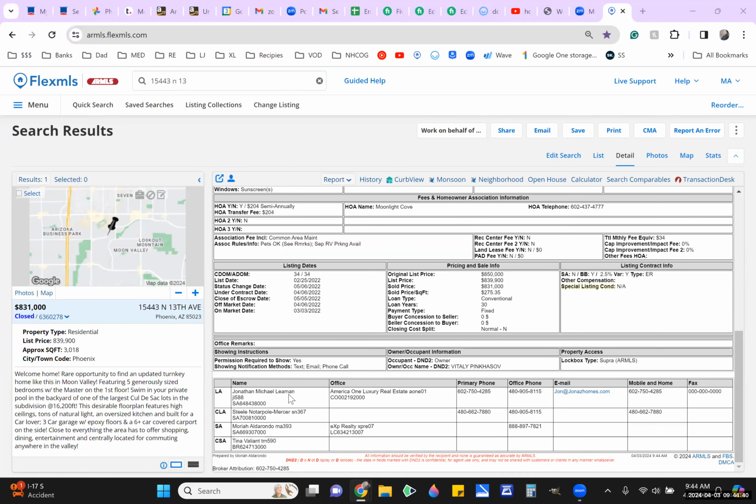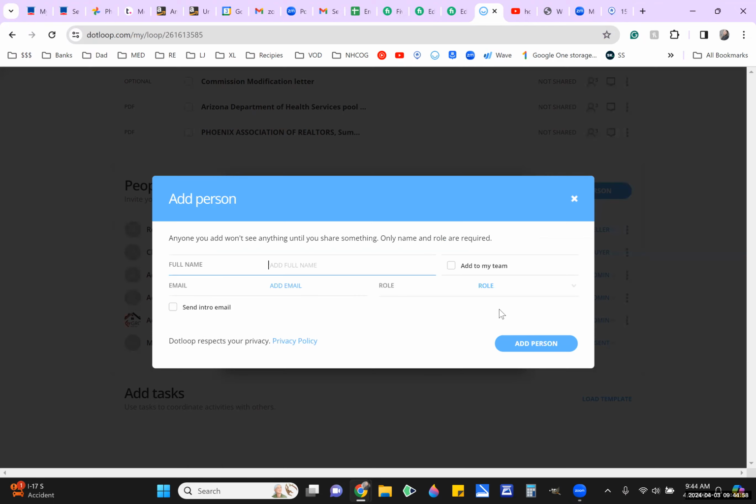So we're gonna do John here, or Jonathan, okay, as a listing agent. When I purchased my personal home, this is my personal home, there was two agents, so you would put both agents in if there's a listing agent and a co-listing agent. Okay. But for time's sake, we're just gonna toss in Jonathan, and he is the listing agent.